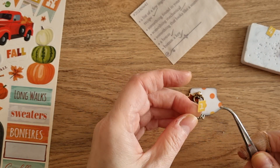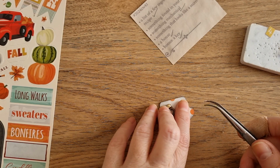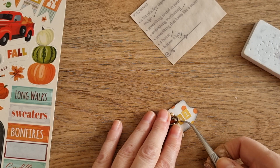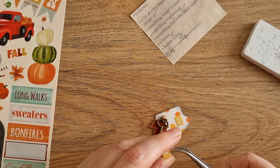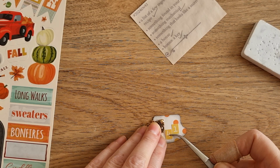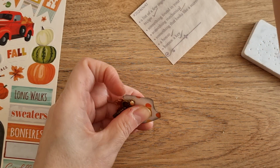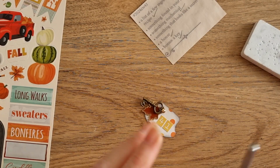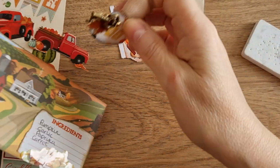And yeah, obviously, I want to do these as autumn or spooky as I possibly can, which, depending on the prompts, may be a challenge. But we are going to try and make it happen. Just trying to work out where I want that for. And really just press those down. Some of these stickers are quite old, so I'm always worried if they're going to stick or not.